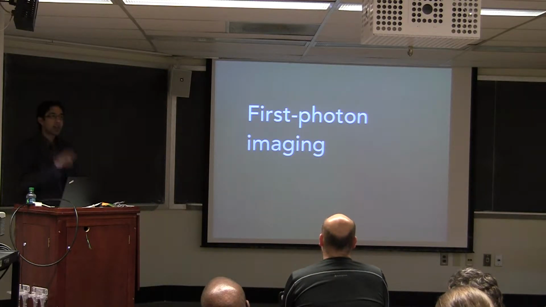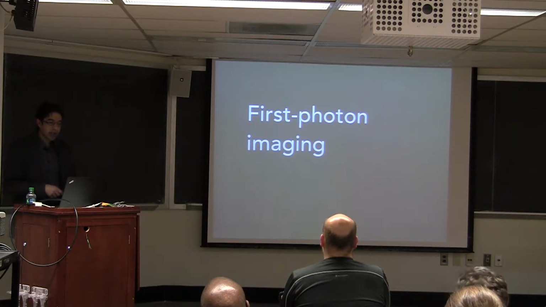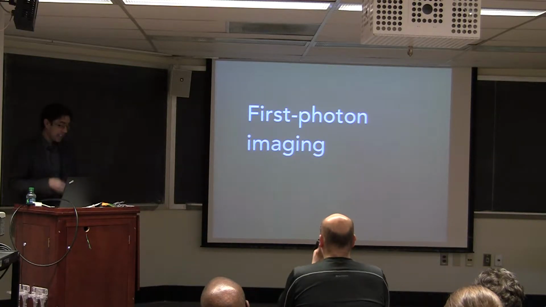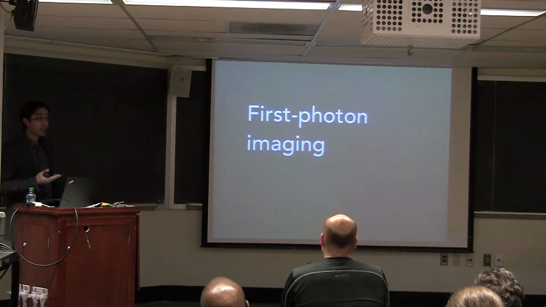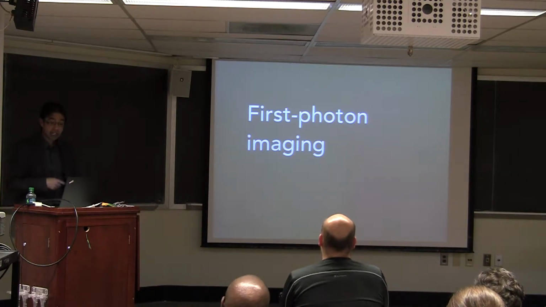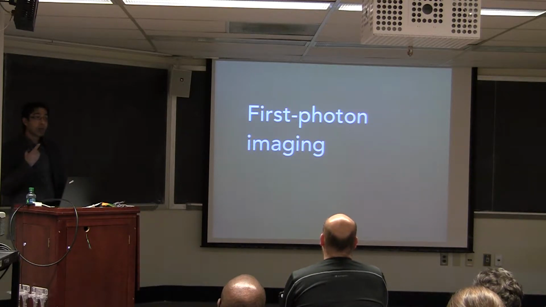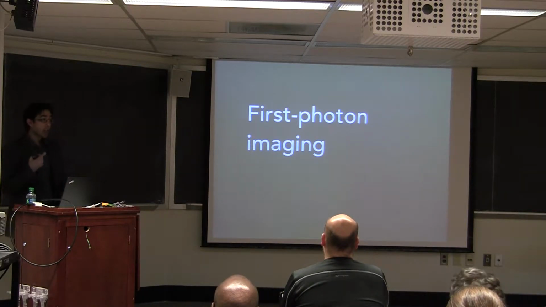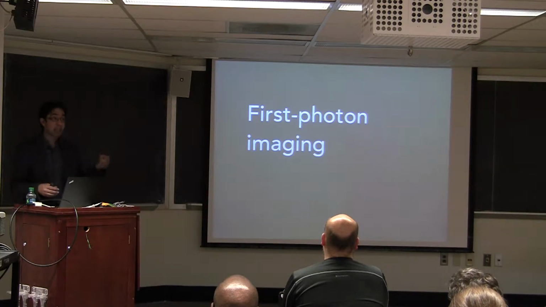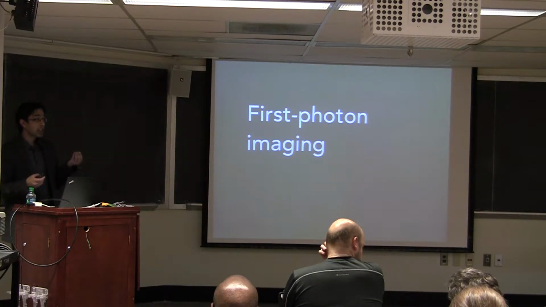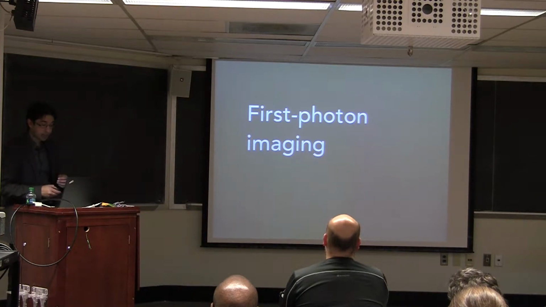All right, but we want to talk about much, much lower numbers of photons detected. Not millions or thousands or even hundreds, but going down to, let's say, 1 detected photon per pixel. You can think of that as just a thought experiment, but in fact, we surprised ourselves in terms of what we were able to generate from only 1 detected photon per pixel. We call our method first photon imaging because the way we reduce to just 1 photon per pixel is not to have 1 photon per pixel on average, but actually to have exactly 1 detected photon at each pixel location. In particular, we only use the first one at each pixel location.